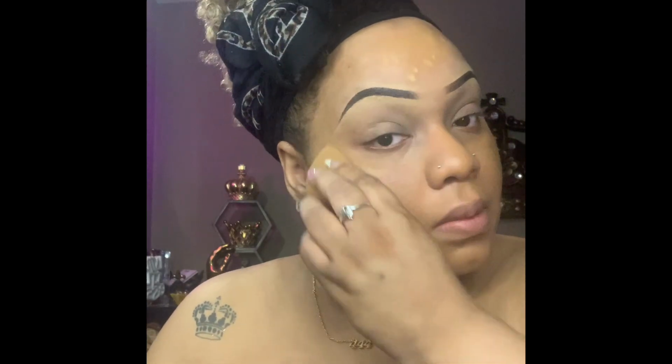So we're just going to go ahead and place the foundation in my problem areas first and then blend out from there. Mine are my cheeks. So we are going to go ahead and place on the cheeks and then blend inwards. So I'm blending outwards from my ears to inwards to down and make sure you get that neck. I am so tired of y'all having ghost face. Okay, blend it down. If you can't blend it down and the shades still aren't lining up, you have the wrong foundation shade.